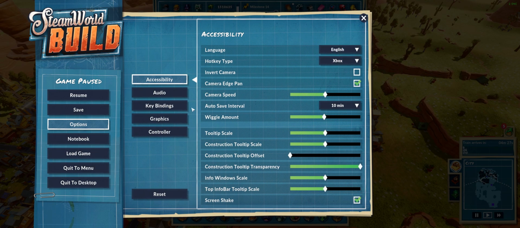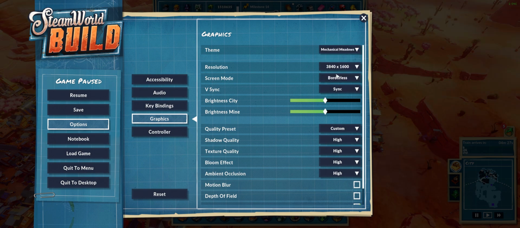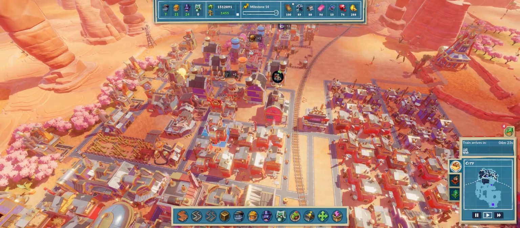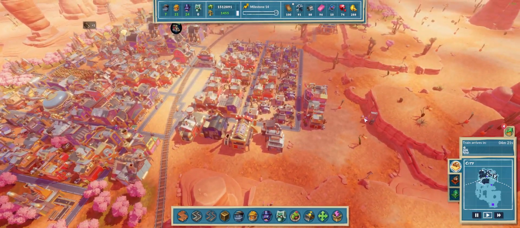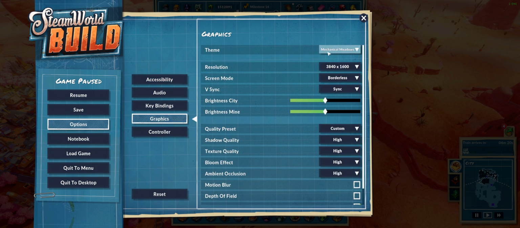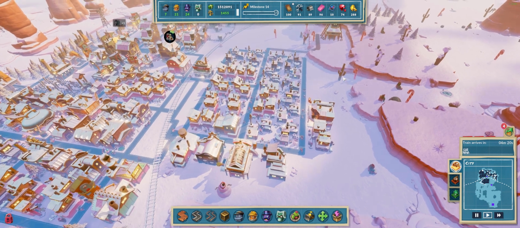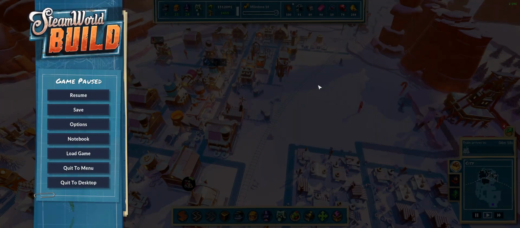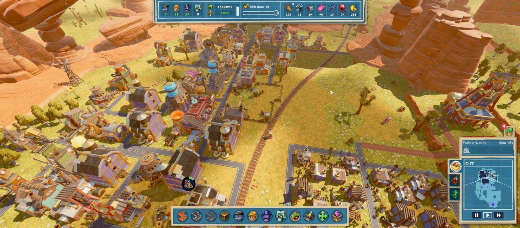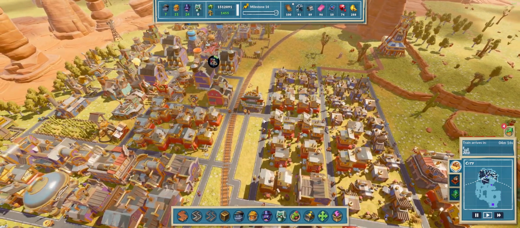So we have Steamwave there. We're going to go in the graphics. This is the Mechanical Meadows. You have kind of like a Candyland or whatever. There's going to be some eggs that you can pop that give you a little bit of bonuses here and there. I'm pretty sure that's going to apply for this theme as well. And then we're going to go back into the graphics and choose the Jingle Balls. So of course, it's going to be a winter one. I'm not a huge fan of snow in video games, so I'm just going to switch back to the Steamwave and call it a day.